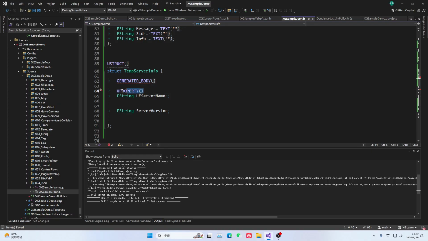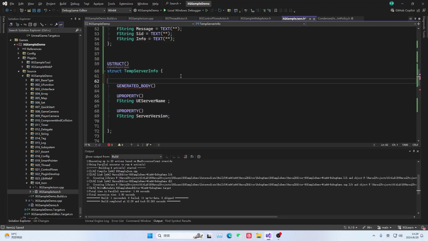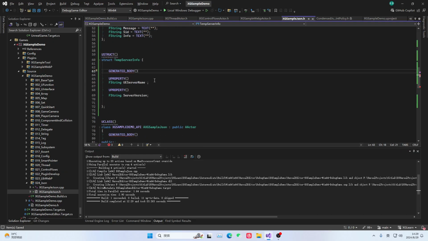If you need to, you can expose these to Blueprint. We don't need that now, so we won't expose it to Blueprint, because we are only testing here.